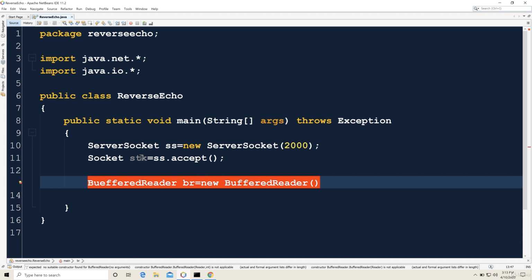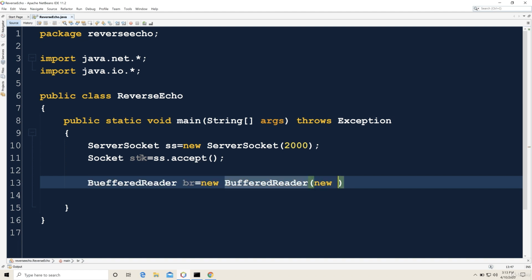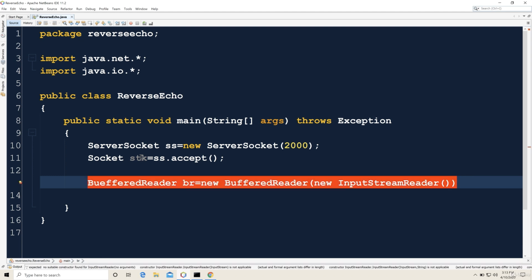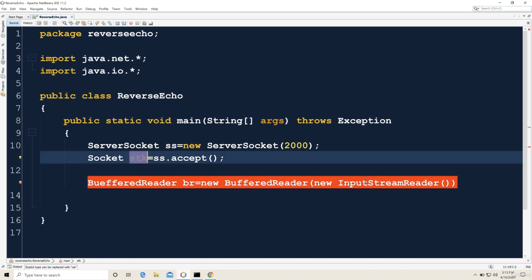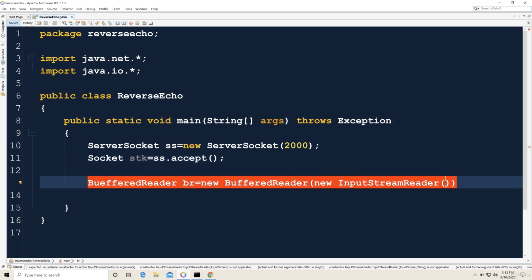A reader cannot take a stream. Reader belongs to the reader and writer classes, right? Character based streams, but we will be getting a byte stream. So for that we need a converter, that is input stream reader. Then from where do we want the stream? From the socket, from here we want the input stream.